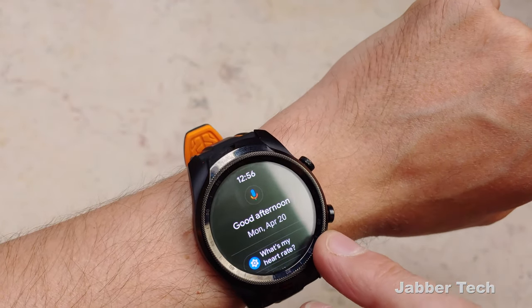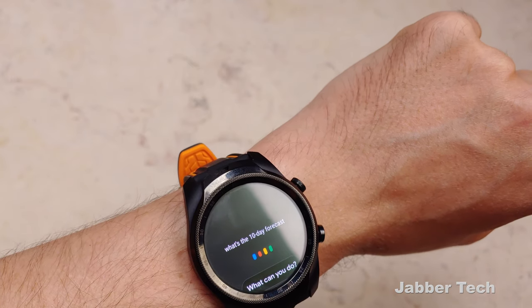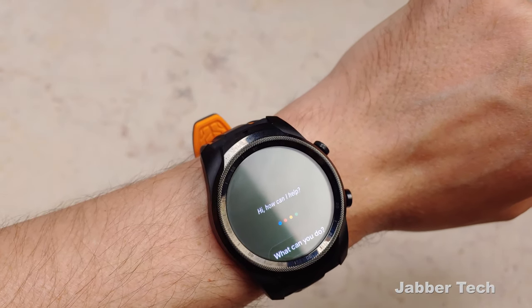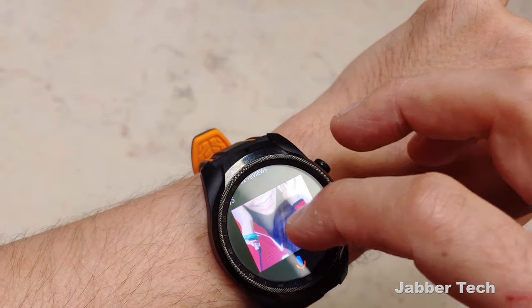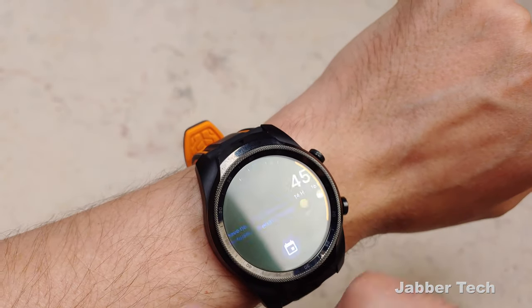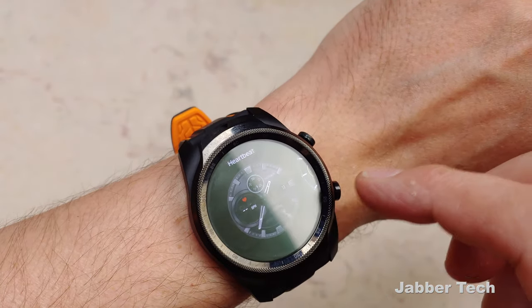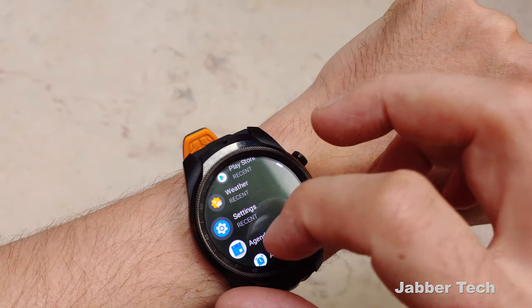The Google Assistant is something that keeps me coming back to Wear OS devices — it's a very fast and informative assistant on your wrist. You get a nice graphical representation and you can ask it things with your voice. You really don't have to touch this watch if you don't want to. If you're in the Google ecosystem, having the assistant and your Google feed on your wrist is more useful than another OS. There are plenty of apps and watch faces available. In terms of fluidity, the 2100 with one gigabyte of RAM has no issues being super fluid and smooth.